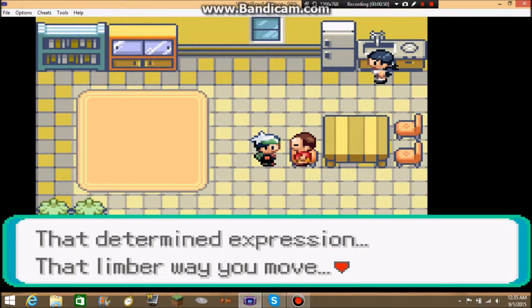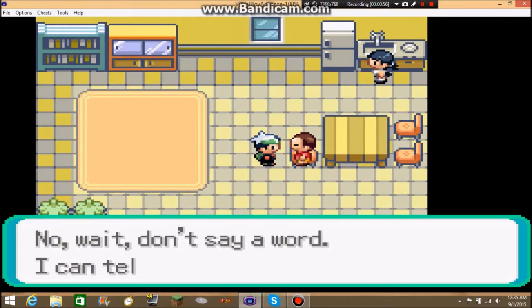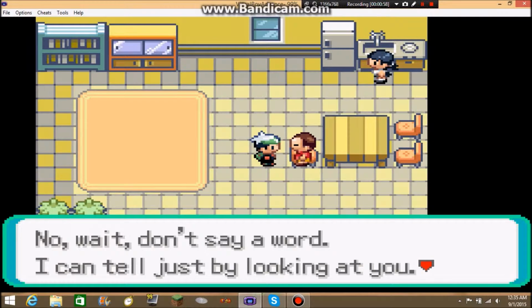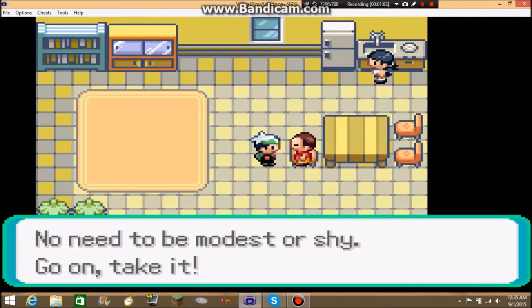That determined expression, that limber way you move, and you're a well-trained Pokemon. You're obviously a skilled trainer. No, wait, don't say a word. I can tell you just by looking at you. I'm sure that you can put this hidden machine to good use. No need to be modest or shy.